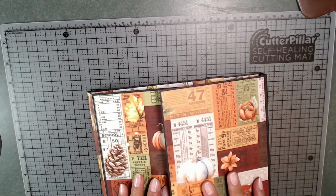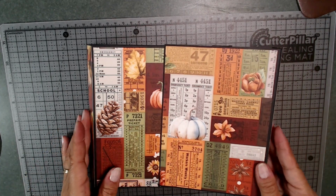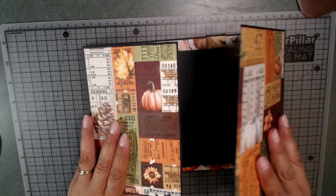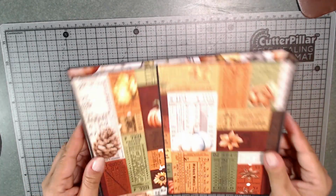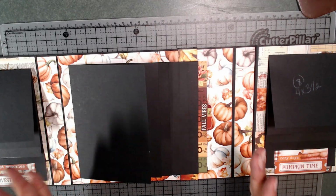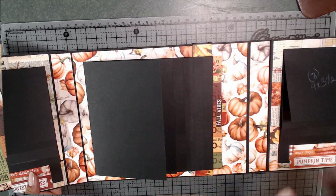And so your book is just going to close up just like this, and then we're going to decorate the front of this. So I can't wait. I'm super excited. Right now it's not full because you don't have photos or anything in it, so it does kind of cave a little bit, but once you get your photos inside, it's going to be just fine. I wanted to leave enough room for photos or whatever you wanted to put inside of here, because even on this side, you can add in flaps if you wanted to. So you could definitely add in two flaps, one here and one that goes this way, one here and one here.